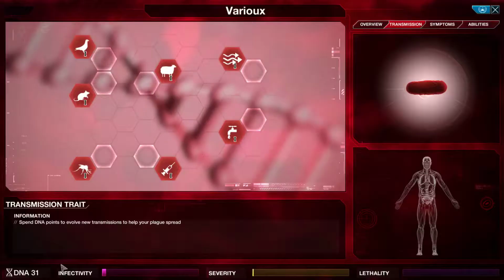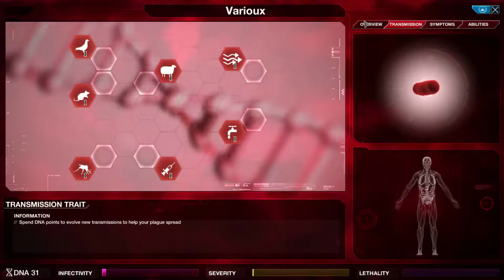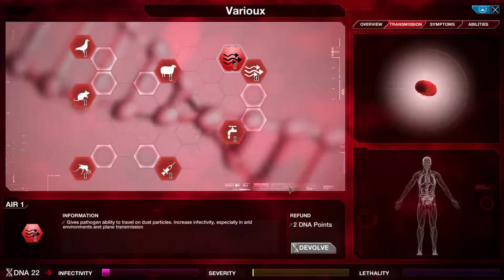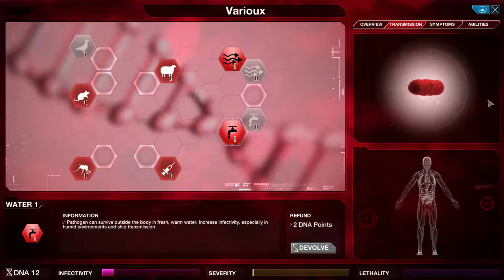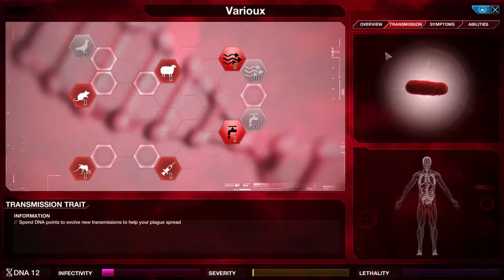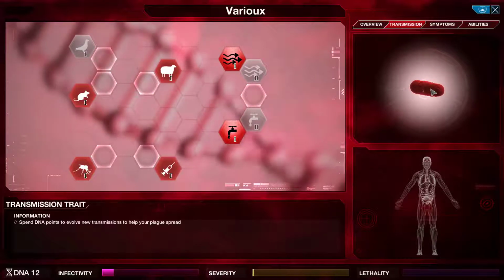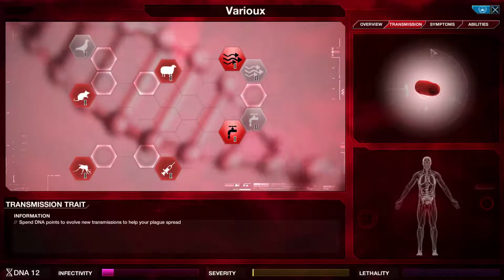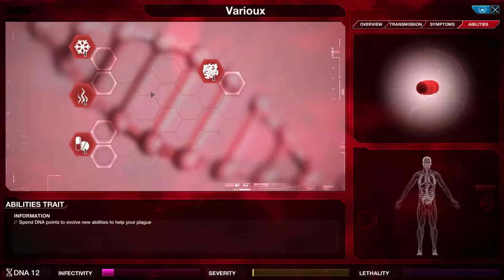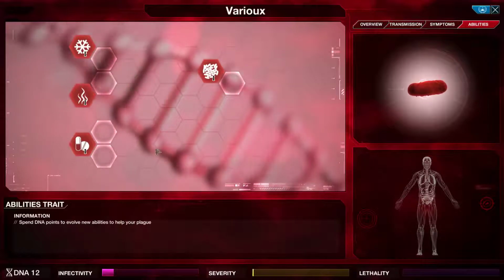So, anyways, let's go ahead and just evolve it. Why don't we spread it through the air and through the water? And now, what's really cool, as you can see, it dynamically grows the 3-dimensional representation of the disease, which is really cool looking. It doesn't really have any purpose. It's just really cool to look at.